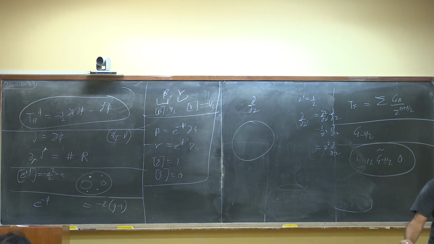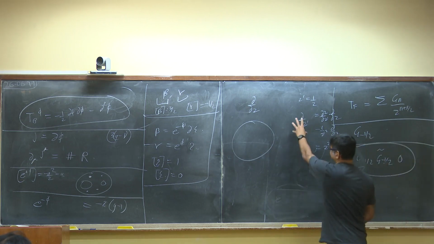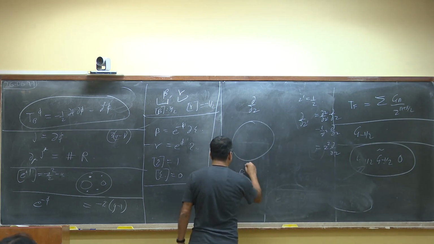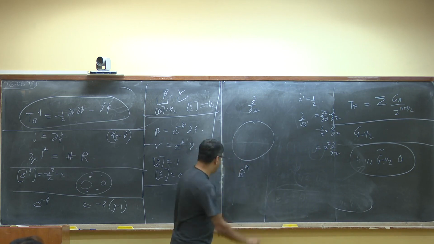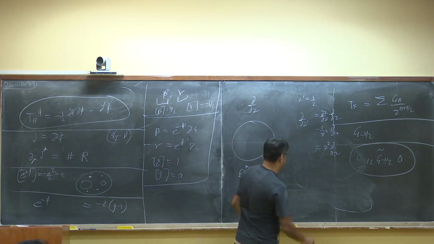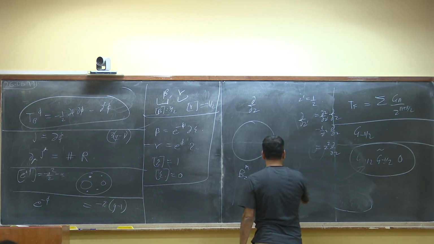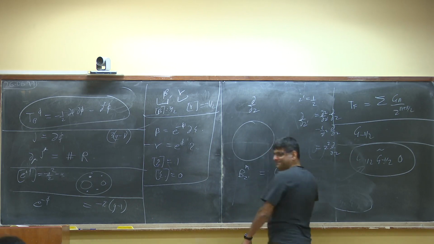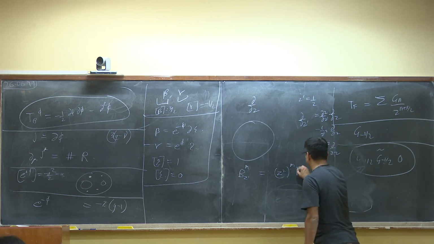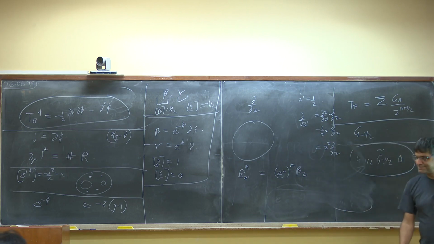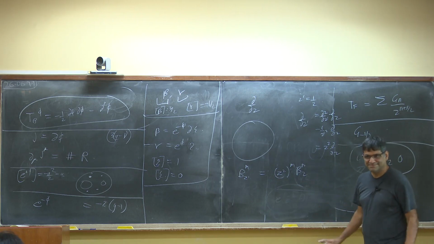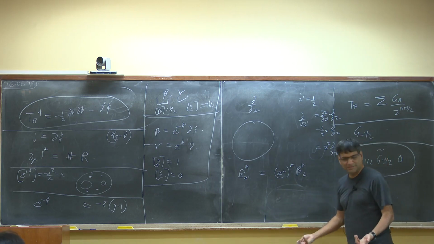Okay? So if we have a field of weight 1, then if we had a field of weight m, then B in the z prime coordinate, that's like del by del z prime, is equal to z squared to the power m, because you get one such factor for each weight, times B in the z coordinate. Is this clear? This is how conformal transformation will cause the field to transform.